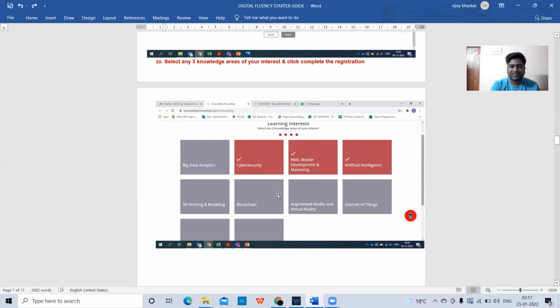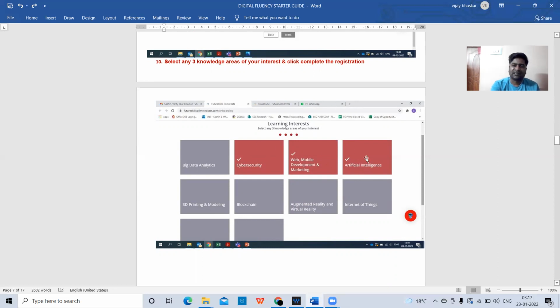In the next page, what it is asking, it will give 10 areas, 10 IT related areas. In those 10 areas, you need to select minimum 3 areas. Minimum 3 topics you need to select. I have selected cyber security, web and mobile development, and marketing, artificial intelligence.